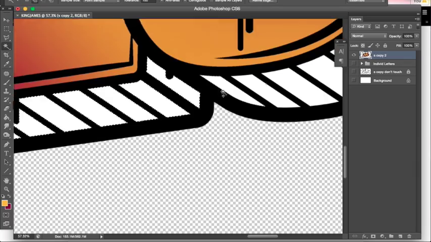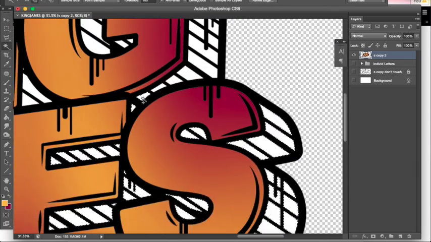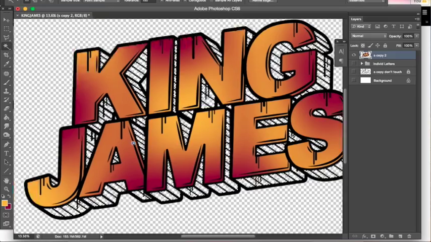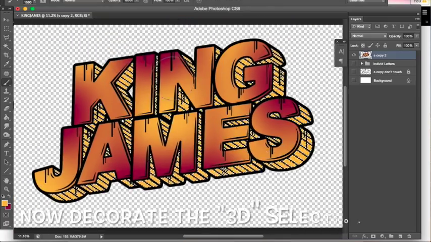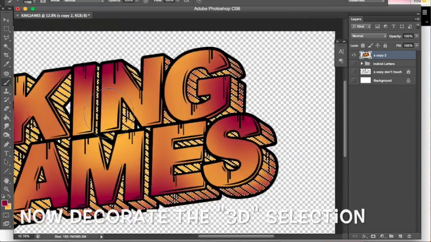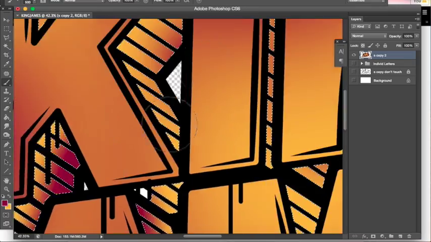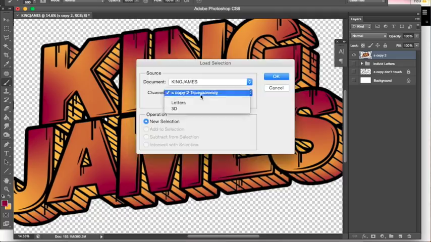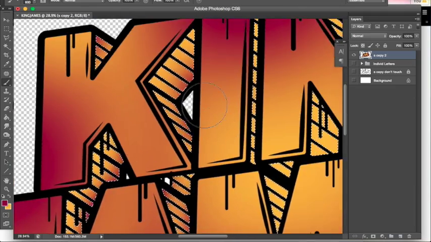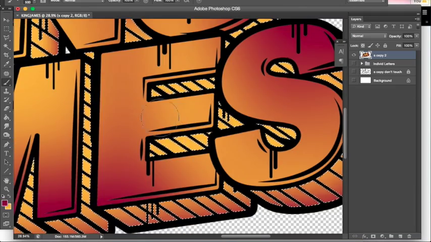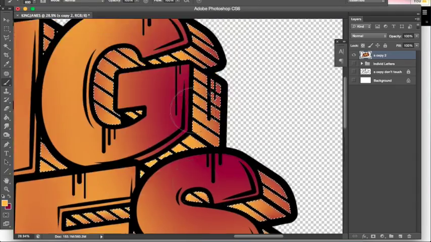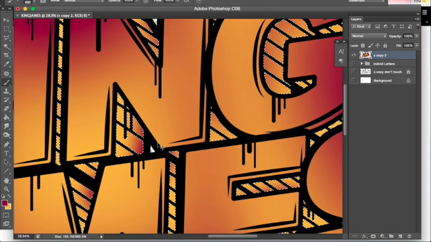So now we're going to go ahead and select all of the 3D white space. Make sure you get all those nooks and crannies in there. You don't want any white showing. And we're going to save that as 3D and then delete it and then begin to decorate just as we did with the other typeface. Now what I'm doing here is I'm just decorating the outside, so like towards the end of the 3D space, making that hinted with the Cavaliers red. And it's going to come out looking like almost a burn effect. This did take me a lot of time, even though it's in fast motion once again.